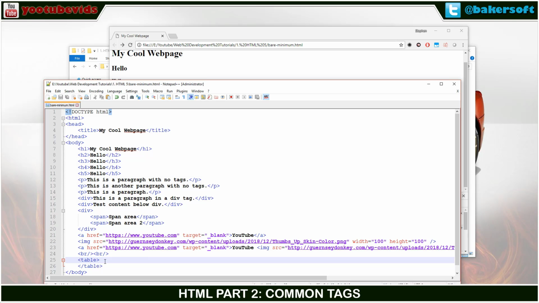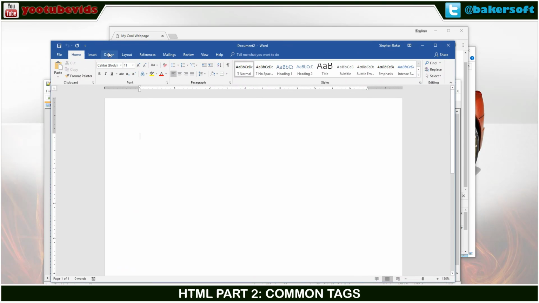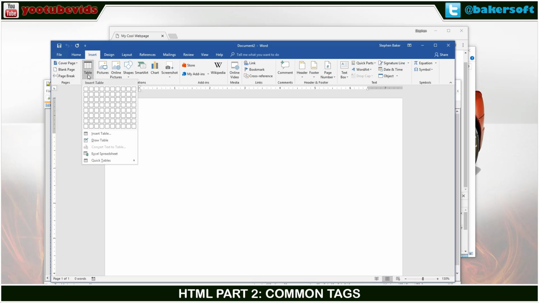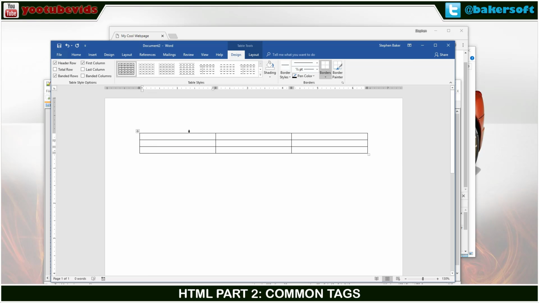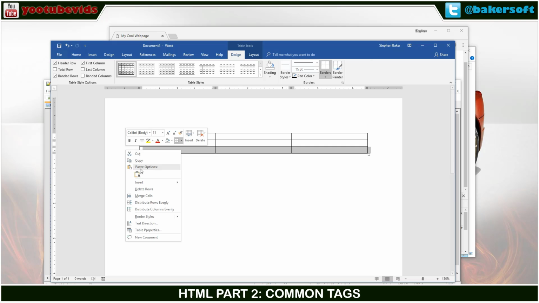So a table is exactly how you think of it. Let me show you an example in Microsoft Word to reflect how HTML tables work. If you were in Microsoft Word and you want to insert a table, if you've never done this before, you can insert a table and you tell it how many columns and how many rows. So this is approximate to how an HTML table works. Let's say I did want to have a table with, let's just say, 2 rows and 3 columns, for example. So I'm going to delete this in Word.